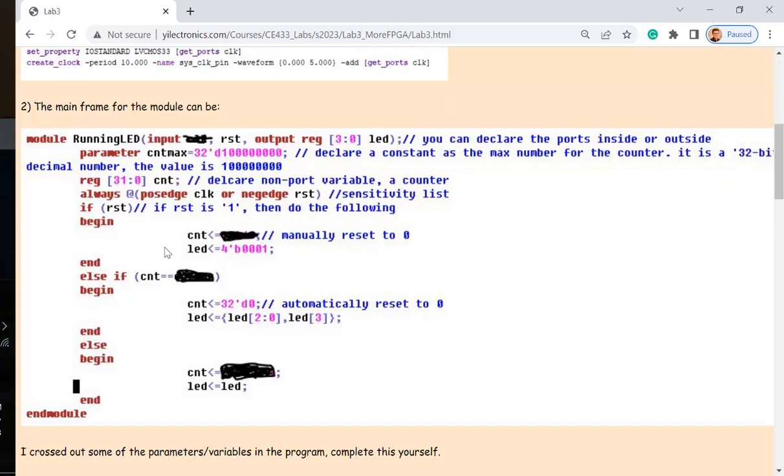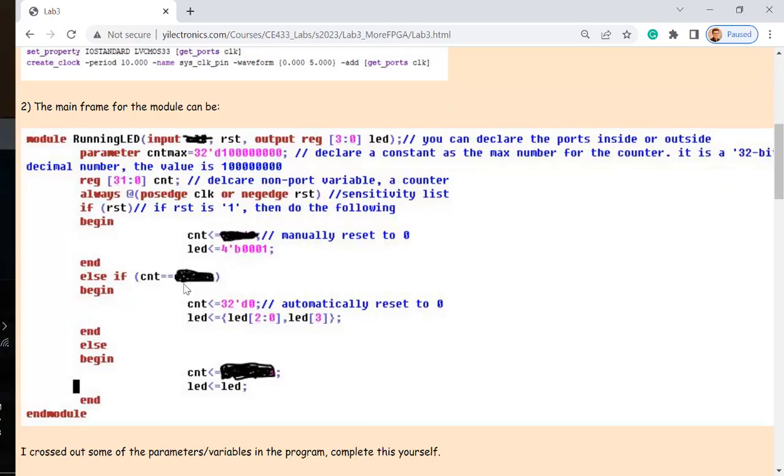And then I think this is reset, right? Whenever I reset it, it turns off the 3 LEDs and turns on the first one, the LSB. If I'm not resetting the circuit, then it starts running all the LEDs, but it has to reach the count max first, then do something. The clock is too fast.